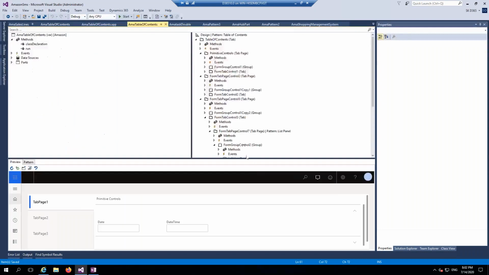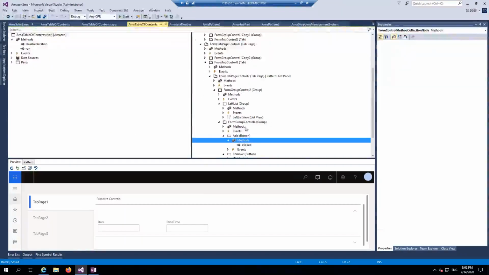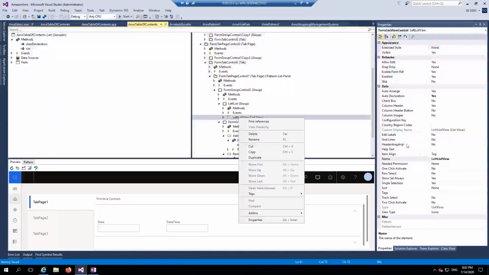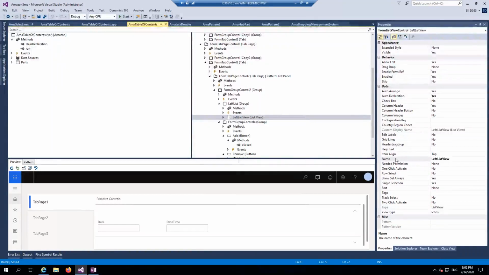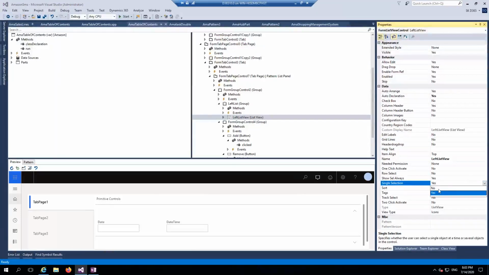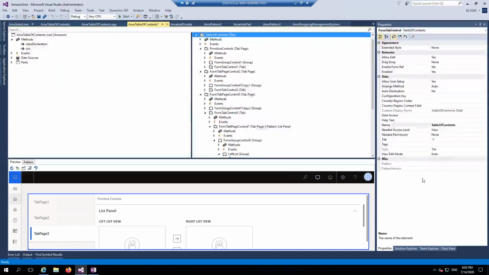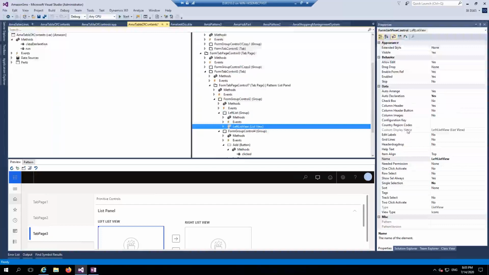And along with this, if I go to a list view, there should be a property called multi-select. Grid lines, it is set to no. That is good. Single selection, I will set it to no. I forgot that multi-selection or something should be there.